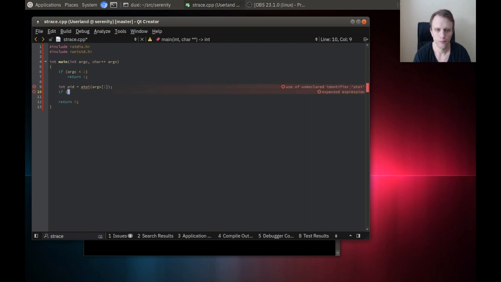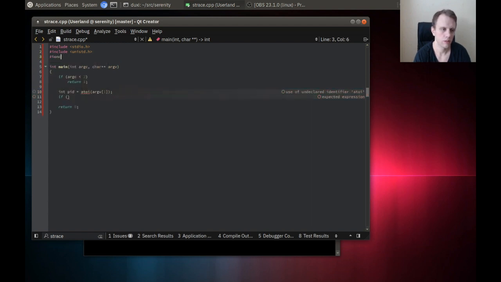Okay. And you are in stdlib. Okay. And then, let's say that we have something that gives us a file descriptor like this, right? And then, how does this work?